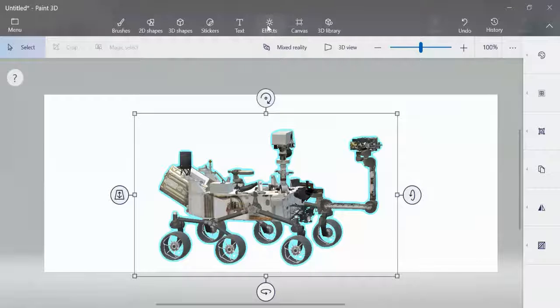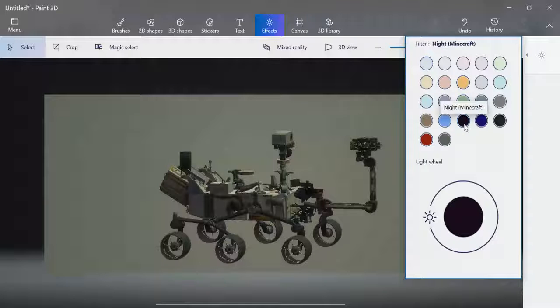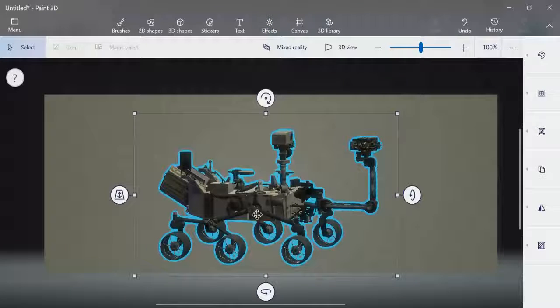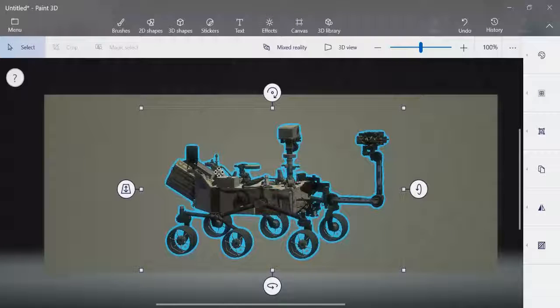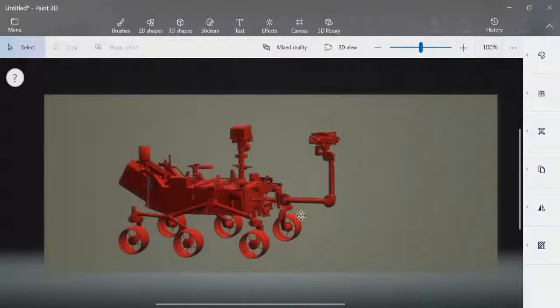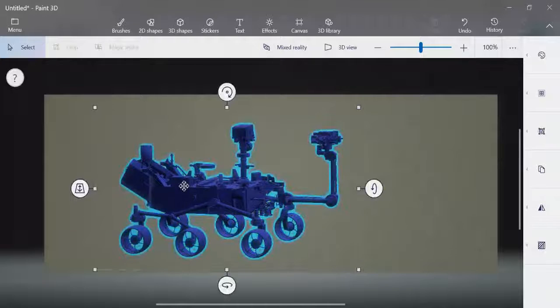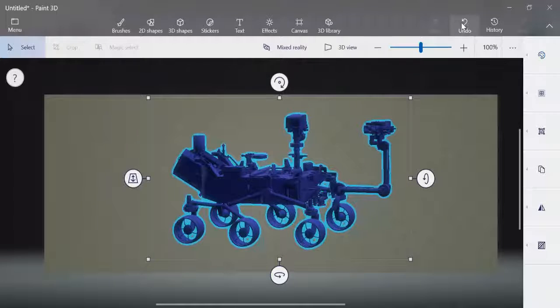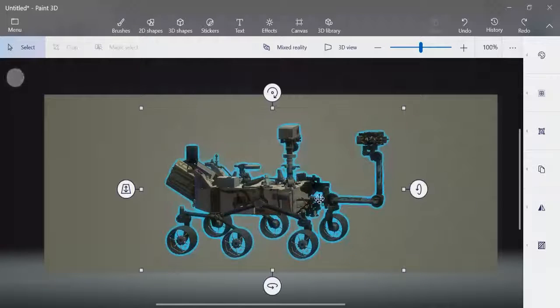Anyway, to give it a spacey feeling, that's just one of my new words, we'll just go on to effect, click on the sun option over here. We just click on black. So it looks like it is in space now. And we can also change its colors, but I like it the way it is. I know we can change it, but the problem is it won't get multicolored then, like the way it was. See, it's not looking nice, according to my opinion. It's looking nice, but not so impressive. And here's the undo button. I'll undo the option. Yes, this is looking authentic Mars Curiosity.